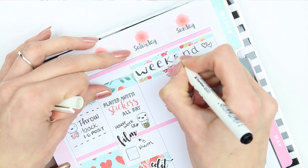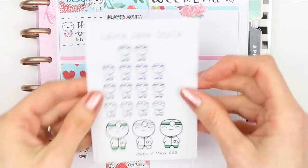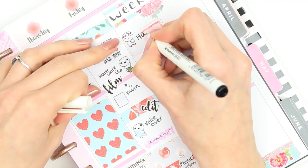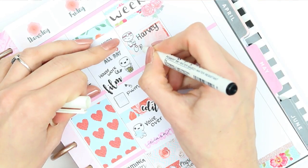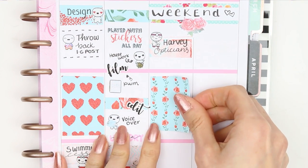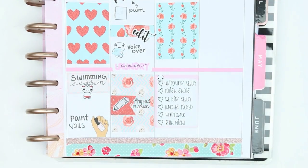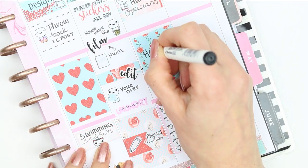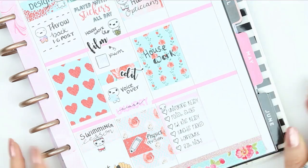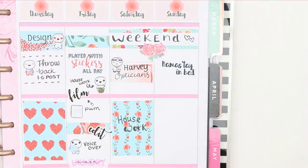There were only two pieces of deco that came with the kit: this double rose sticker that I used at the weekend and the single rose I used on Monday. For Saturday I put down a half box and used one of the puppets from the doctor sheet because my son has got an optician's appointment — I feel like you can use these puppets for doctors, opticians, or any medical appointments. Then I put down my full box, and at the bottom I used my popup checklist because I want to get everything done on Saturday, which frees up Sunday. I put down that I wanted to get the housework done on Saturday.